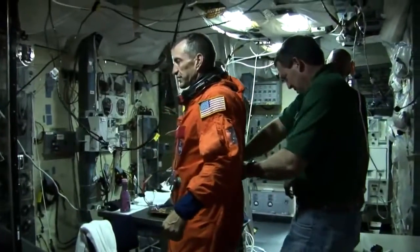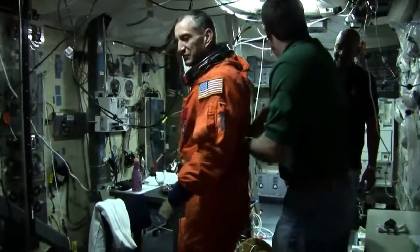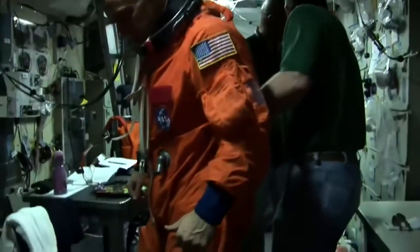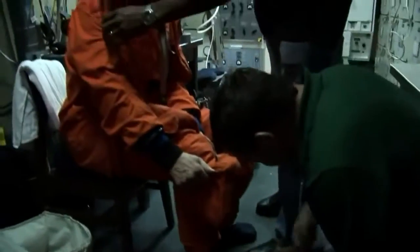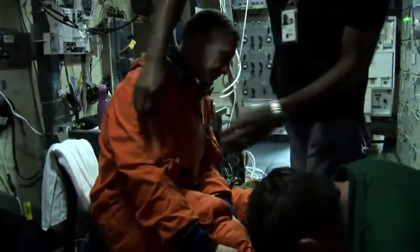Make sure. And we know Scorch is in the right suit because he's got the red identifier right there. Your name should be there. You've got all your survival gear in your pockets? Radio, gloves, all that stuff? Crack it open. That's what it's like when you can't reach your feet. There's somebody to put your shoes on. You need two guys helping you really for this. One guy to keep you steady and the other guy to put the stuff on you because you're floating all over the place. Tighten the crotches.